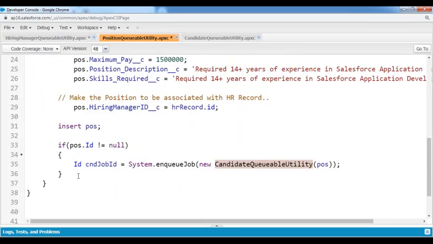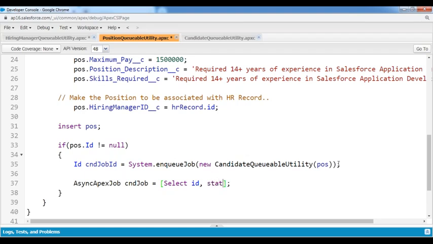How can we track the result right now over here? How to track the result? By making a query. Okay. Now we can specify AsyncApexJob CND job equals to, I would like to indicate. How can we query that?